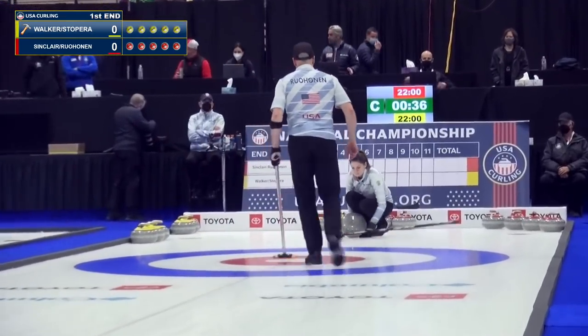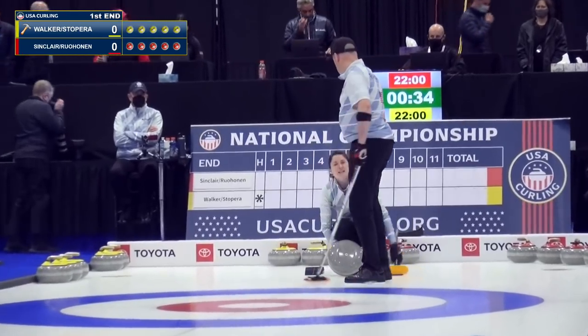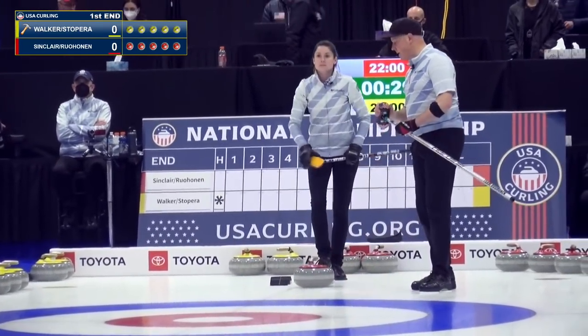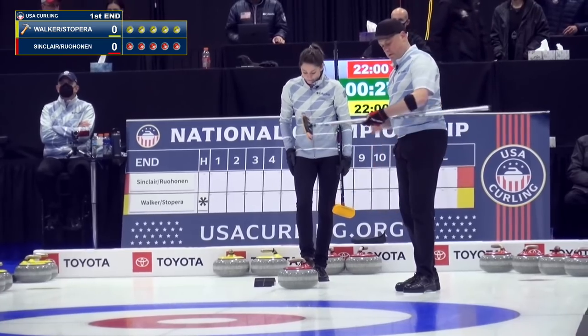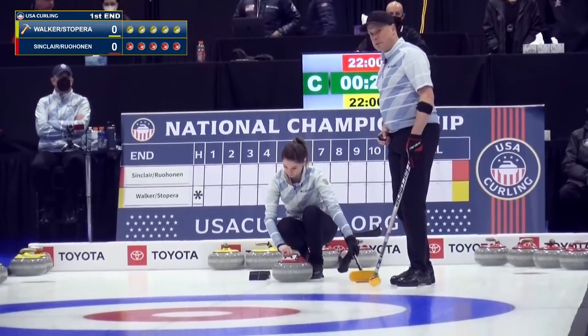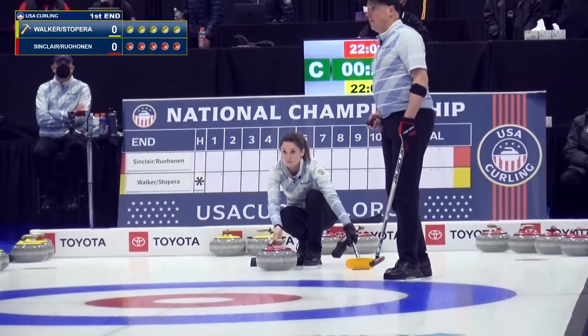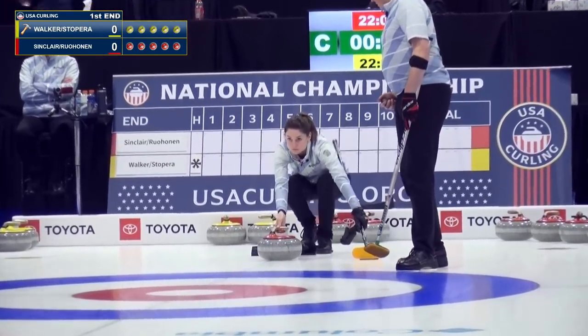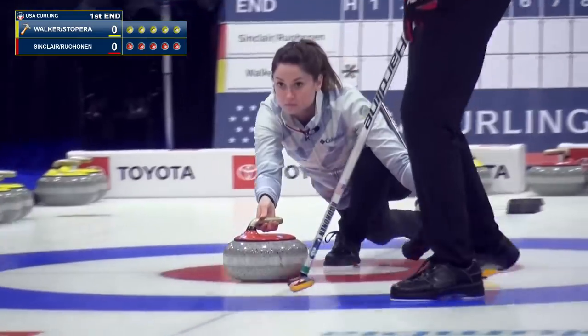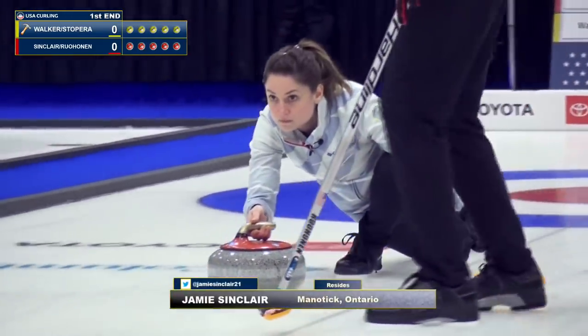But in the end, Sinclair and Ruinen needed to steal two in the eighth end just to tie, and they were only able to muster one. Okay. Topsy-turvy in mixed doubles, that's sort of a cliche, I think, Joe. We've seen a lot of games back and forth, a lot of momentum changes in this format. Seems difficult to protect leads at times, and no lead seems really safe. Lots of momentum shifts as well, back and forth.